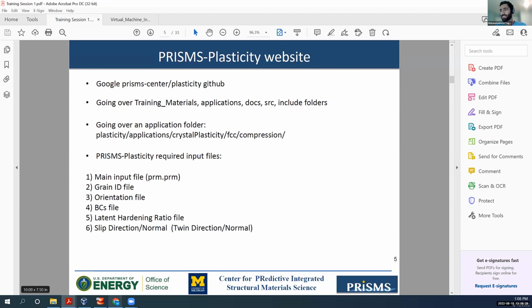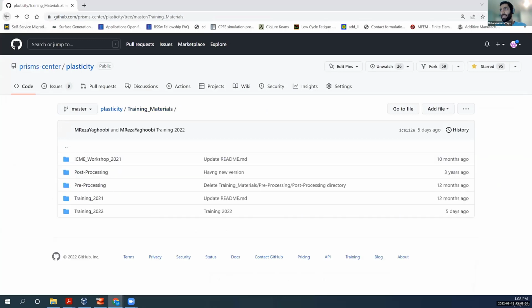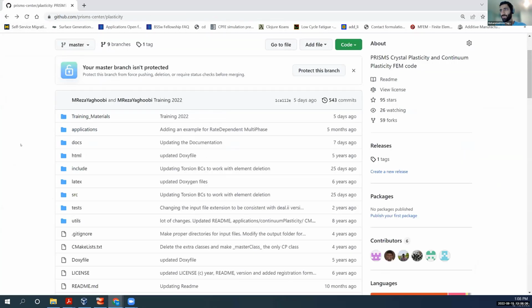So as I mentioned, you can Google PRISMS-Plasticity GitHub, and this is the first page that you would see. There are training materials that you can go over. There are many applications that we will visit, some of them today.